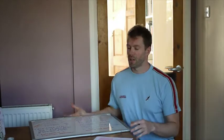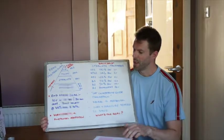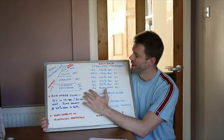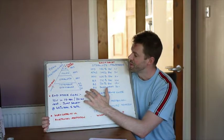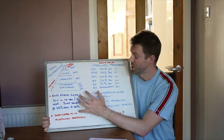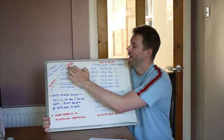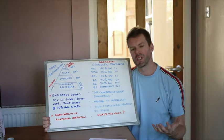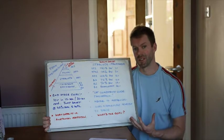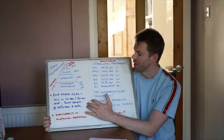I wanted to just highlight a little bit about my training philosophy so you can see where I'm at on that particular discussion. On the left-hand side, we've got a little bit of information about the APA training method, and specifically the peak performance or the peak preparedness pyramid. For me, it follows a fairly traditional classic development pathway from movement efficiency to strength to power, and then power endurance. Now, obviously, in the sport that I'm mainly working in, tennis, power endurance for me represents the end stage goal.